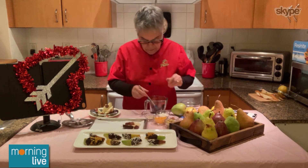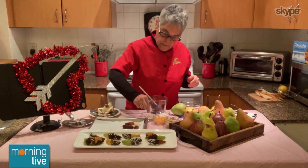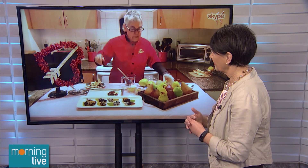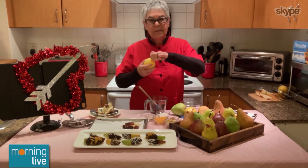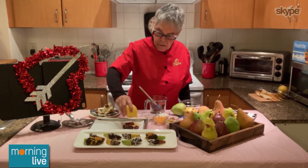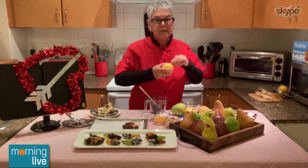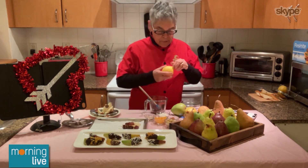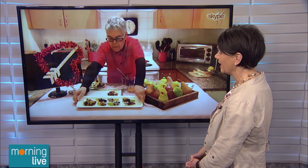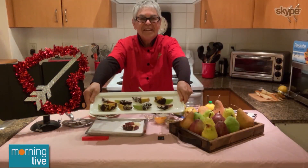Is there anything you should do to stop the pear flesh from yellowing? Very good question — we fiddled around with this too. This is the best: just get some lemon juice, one of these little squirt bottles, and put it on the fleshy part where it's peeled. It should work 100%. Those look delicious, Wendy! Happy Valentine's Day. We'll get the recipe up on chch.com. Happy Valentine's Day!